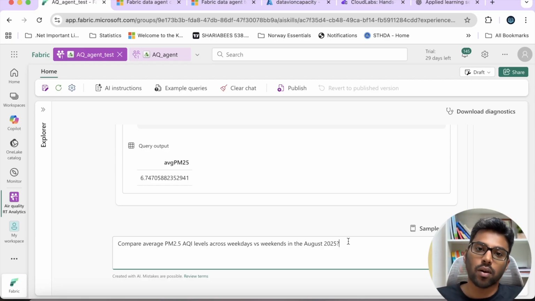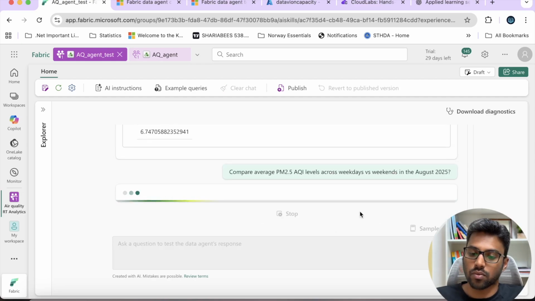Why? Because on weekends, people are on holidays, they have the weekend off, and they may probably travel outside, and that will add up to the pollution and affect the air quality, right? So that's something we can make some kind of guess on. But let's see what happens for that particular station.